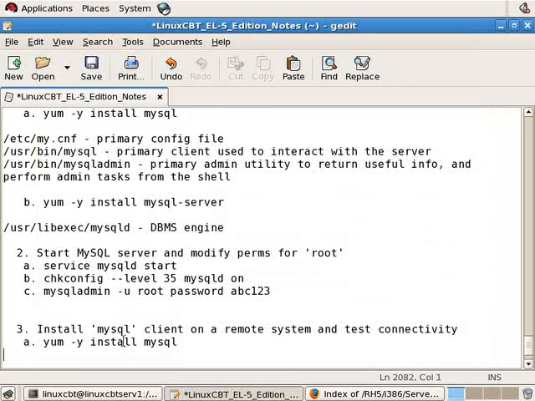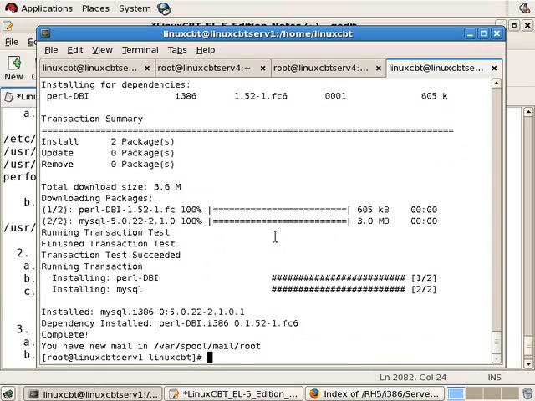So to connect, step B is to simply execute mysql -u root, prompt for password, optionally indicate the password on the command line, but it's generally not a good idea as it will remain in the history of the user's shell. So we'll just be prompted, followed by the server name, which we can indicate. And let's just take a look to see where we are.